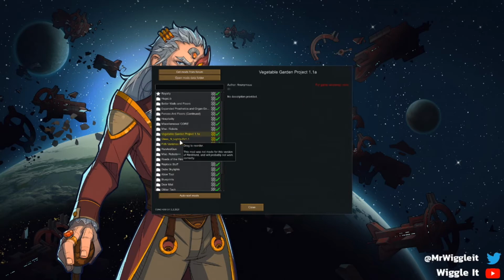Vegetable garden brings in a couple of more plants and stuff like that. You'll see that once we get into that. Glass and lights is really useful, especially for some of the stuff that I plan on doing. So you can have things like skylights and wall lights and things like that. Filth vanishes with rain and time is more of a quality of life than anything. Just means that your kill boxes and things like that will naturally clean themselves when it rains.